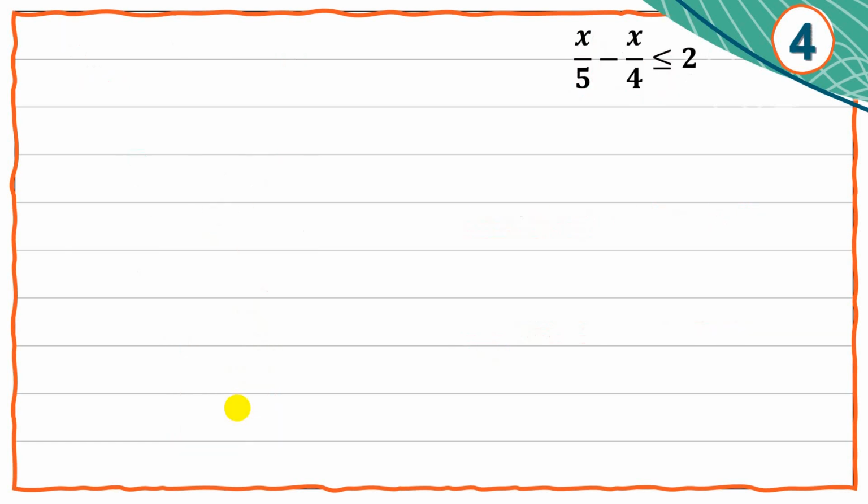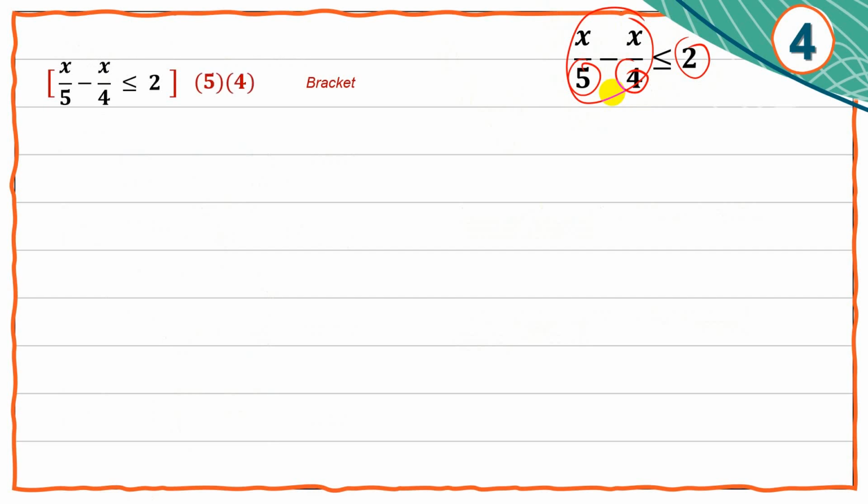Now let's have this next. So as you can see, we don't have a single fraction for each side. So we have two fractions here and a single term here. So what we are going to do here is to remove the denominators by multiplying the whole equation by the two denominators 5 and 4. So we will be distributing to each of the terms. Okay, so after distribution, it will go like this.